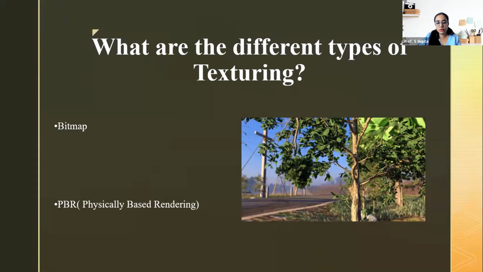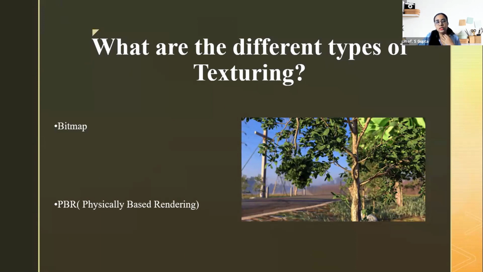What makes them common is, first of all, this is live rendering. This is when you work on the software, it continuously keeps rendering. Second thing is, whenever you use a PBR material, it directly interacts with the light.